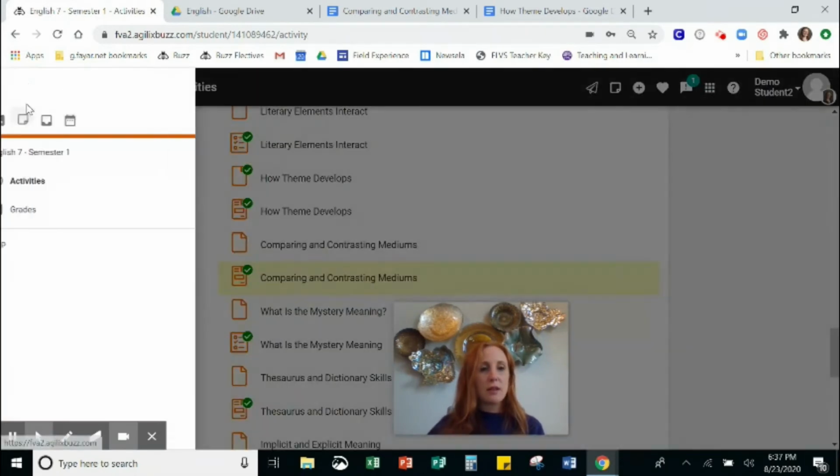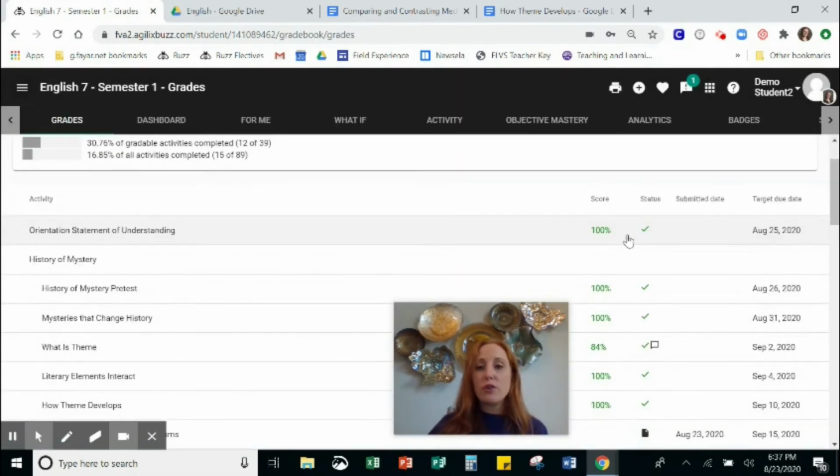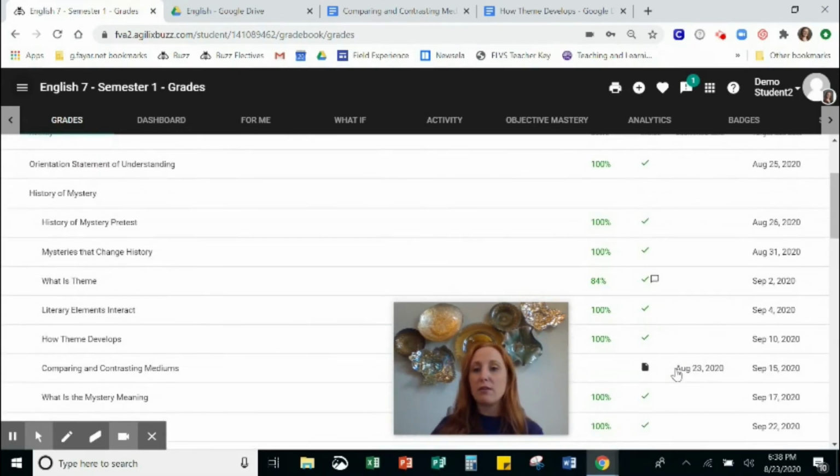And you can always click here and go to grades. And this is where you'll see all of your scores on everything you've done. If you forget where you are in the course and which lesson you need to go into, which assignment you need to do, always go to grades. Before you get started in that subject that day, you want to go to grades and make sure that you've completed the item before that on the list.